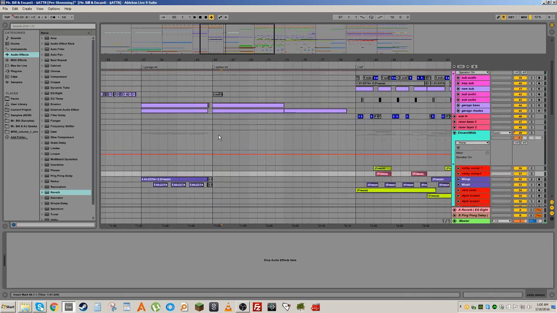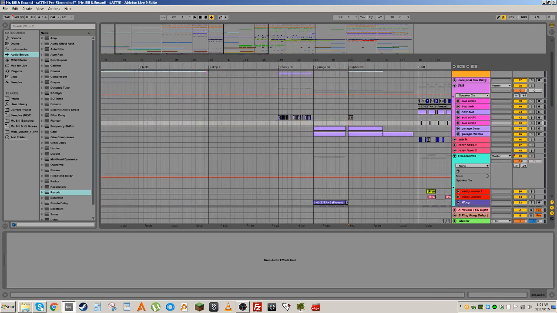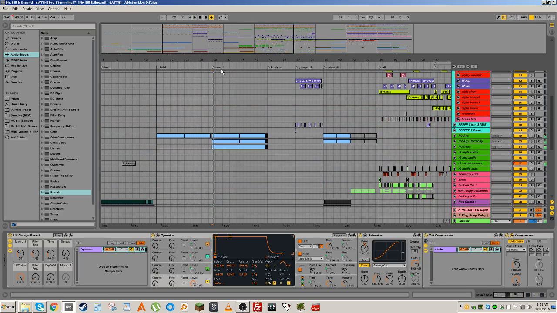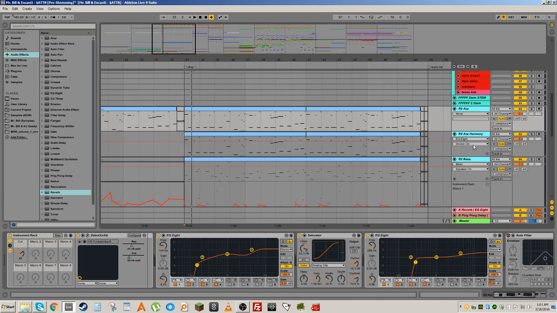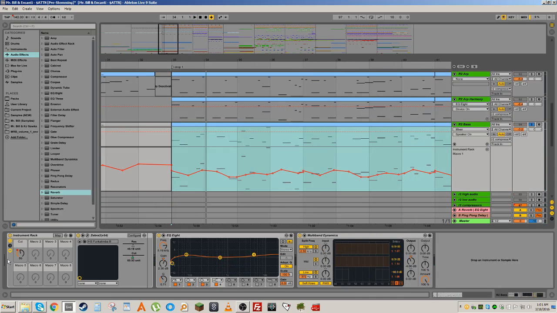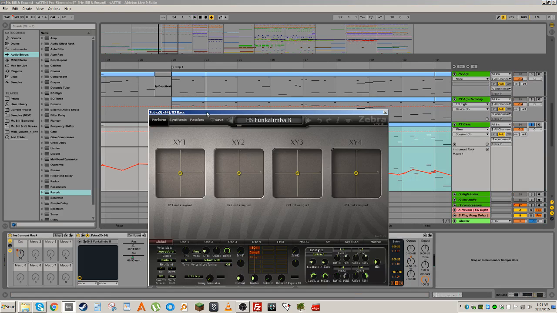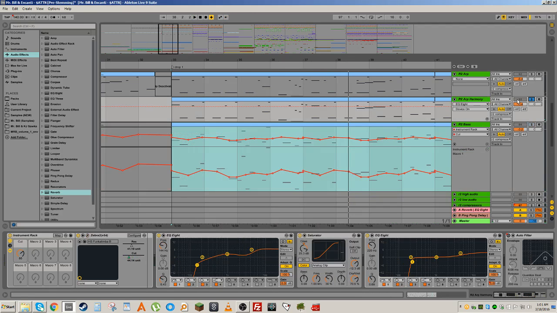Some of the coolest things in this project file, I think, are these, where is it? If you go back here, there are these really crazy synths. These synths here, I think, are some of the craziest synth patches that I've ever made in Zebbler. And when you move around this macro, which is set to the cutoff, it makes it sound all bent and weird. And I'm just subtly doing that. Same with this.